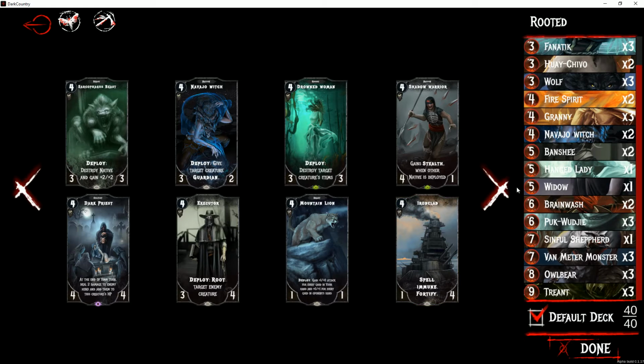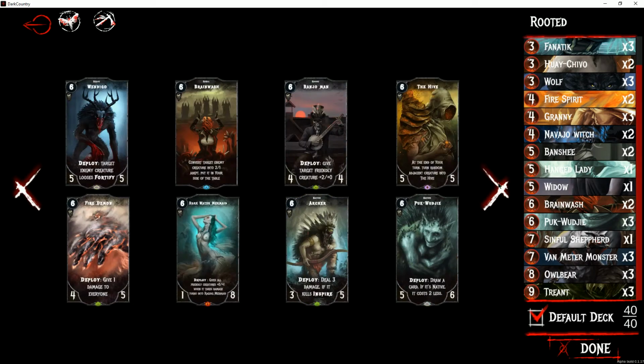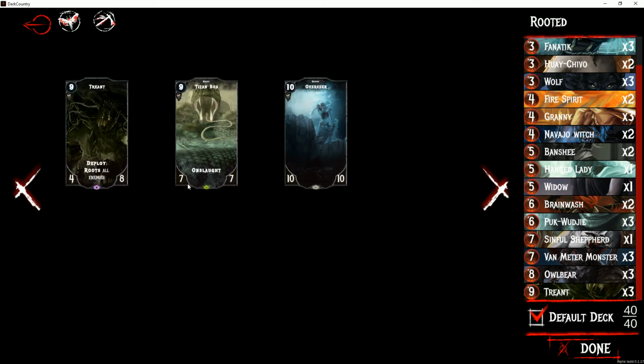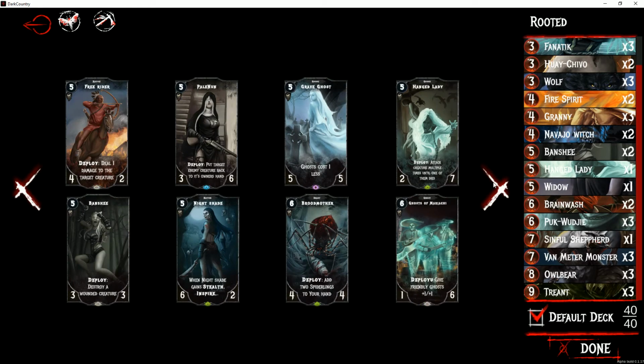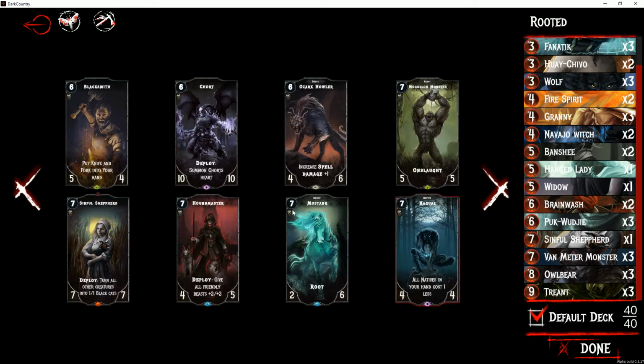I've got Widow, which is a more expensive mute, but does a decent amount of damage, because what you struggle with is your Treant only does 4 damage. If you're only doing 4 damage a turn, then it takes a long time to kill your enemy. But Puck Wudgies draw you a card, which is great, and they do a decent amount of damage. And same with the Shepherd, if you need to just lock that board or reset the board, particularly on a turn where your Treant's going to run out of steam, then you can do that.